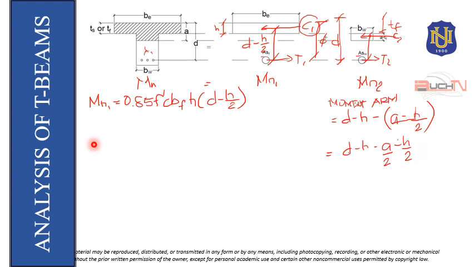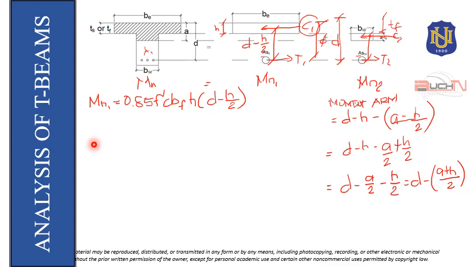So, negative, ito pala magiging positive. So, negative A over 2, tapos ito negative. It will be positive. So, negative H plus H over 2. Now, we have a moment arm of D minus A over 2 minus H over 2. Ito ngayon yung moment arm nung given natin, which is also equal to D minus A plus H divided by 2. Yan ngayon yung moment arm natin.